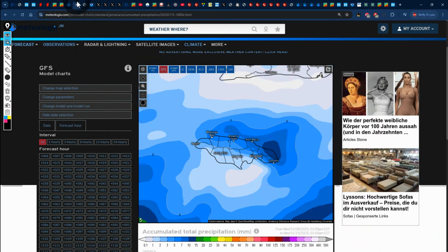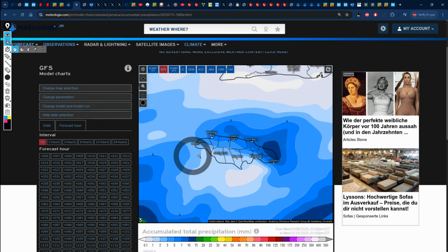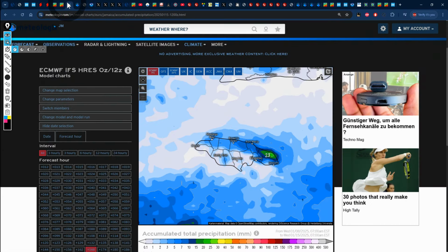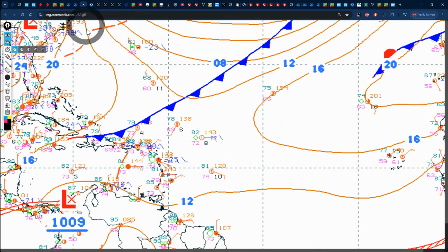And if we take a closer look at Jamaica regarding the next 7 days and the total accumulated precipitation, excuse me, we can clearly see that the most in the way of rainfall should still be plaguing northern parishes. You see the blues that represents anywhere from 1 millimeter all the way up to 15 millimeters of rainfall, stretching all the way from Hanover into St. James, Trelawney, St. Ann, St. Mary, Portland. Clearly, you see that Portland is still going to be receiving the brunt of the rainfall over the next 7 days. The Euro model confirms that. Well, the GFS model confirms that. The Euro model showing even more. We see some greens in there that represents all the way up to 23 millimeters of rainfall. Very interesting. We'll see exactly what unfolds, and I'll definitely be here to keep you posted with what occurs.